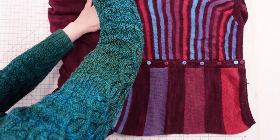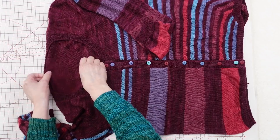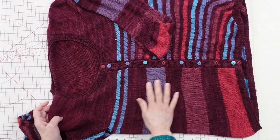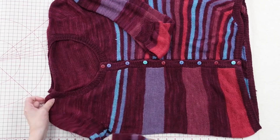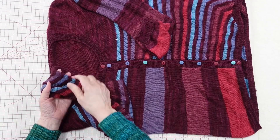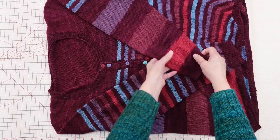I want to check the full length — it should be just under 24 inches — looking at where the shoulder seams are. If it's bunched up at the top, I smooth it underneath. The idea is to smooth it out and pat it into the shape it's supposed to be. For sleeve shaping, I make sure the shaping lines are all along the fold so it's not twisted. And if I'm worried about sleeve length, I can measure those as well.